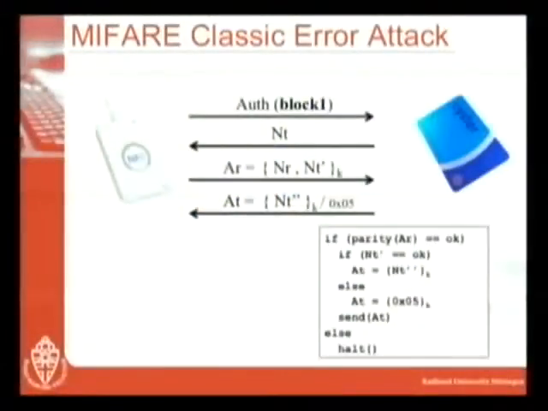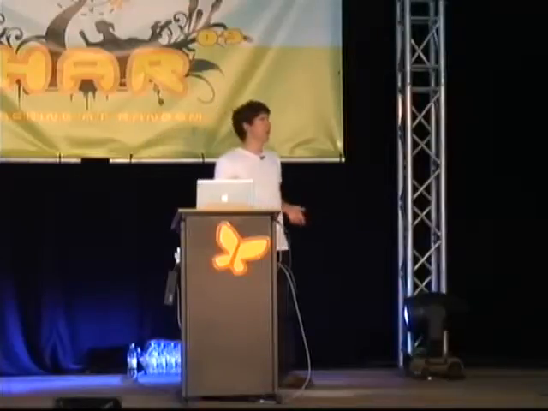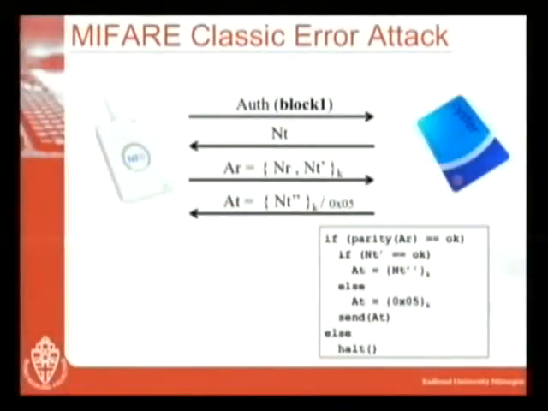It will only identify itself as knowing the key if the reader also knows the key. But the strange thing that appears here is, if the message you sent, let's say all zeros, has a parity OK, then it's going to check if the nonce you are trying to prove that you know the key is okay, and if it was okay, it sends back its identifier. If it is not okay, it sends back an error message and encrypts that one.